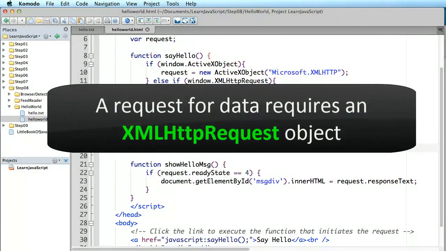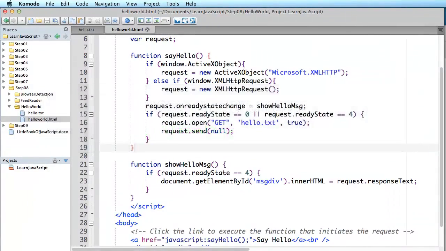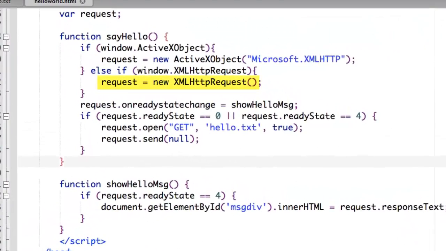An XMLHttpRequest object is usually initialized by calling the XMLHttpRequest method. However, older versions of Microsoft's Internet Explorer web browser didn't support that method, and instead, a request object was returned as a result of creating an ActiveX object with a string argument, Microsoft.XMLHTTP.